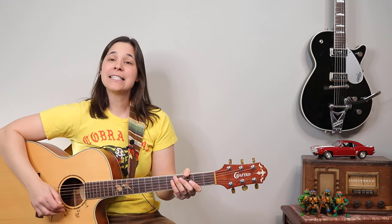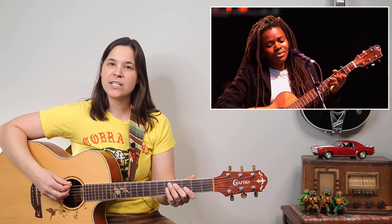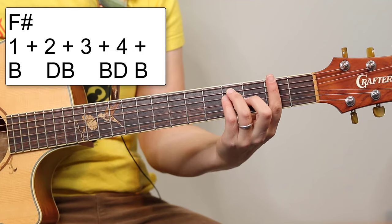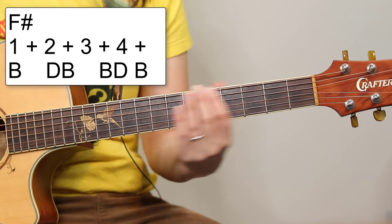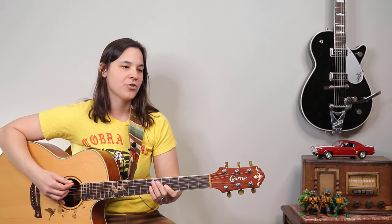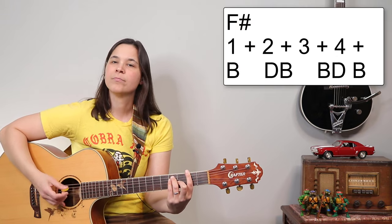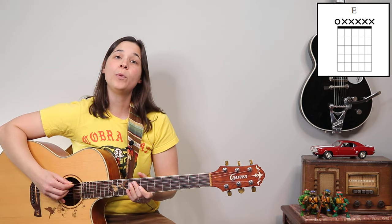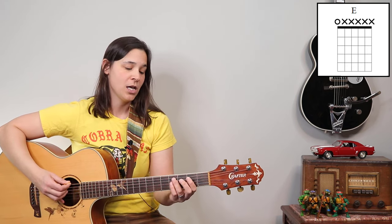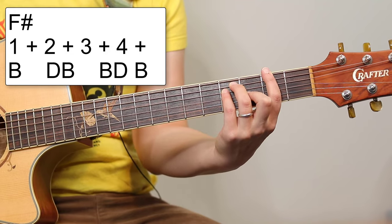Right, so let's take this from the top. Just as a note, in the beginning Tracy's just tapping that open E string, that open bass string. One, two, three, F. So we're just gonna take it at the top from the F, but I just want to let you know if you hear the song, that's what she's doing. She's doing three open E's. One, two, three, and then F sharp. One, two, ready, and.